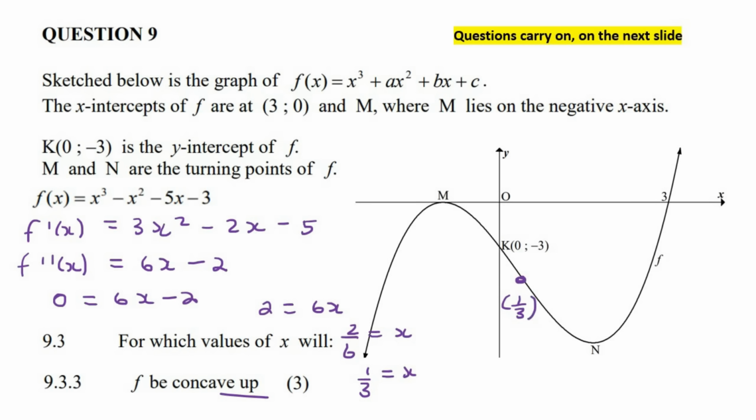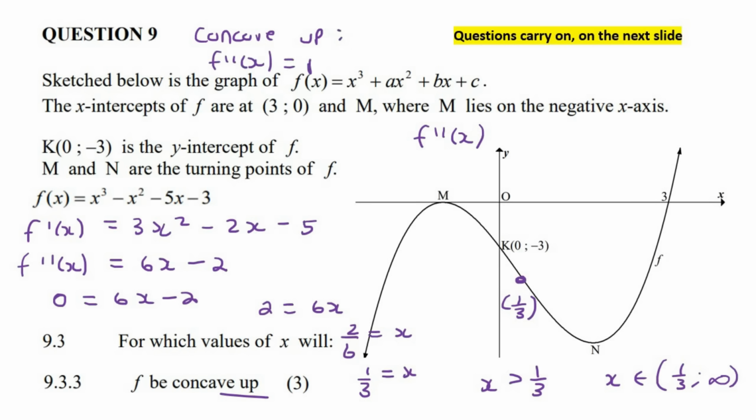Concave up, well, it'll be anything to the right of that. So you could say x is bigger than a third. If you prefer interval notation, you could say x is bigger than a third, and that would go up to infinity. Now, if you did not have the graph in front of you, then how would you be able to do this? Well, what you would do is you would say that the second derivative is positive or happy. Remember, when you have concave up, your second derivative is a positive number, so it's bigger than 0. And when you have concave down, your graph is sad, negative, and so you would say that it is smaller than 0, which is negative.